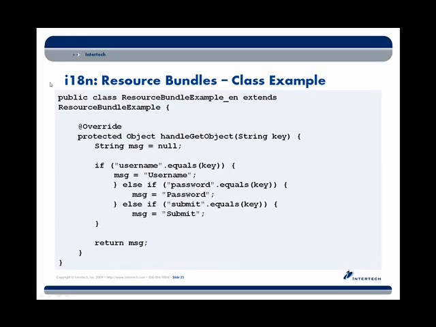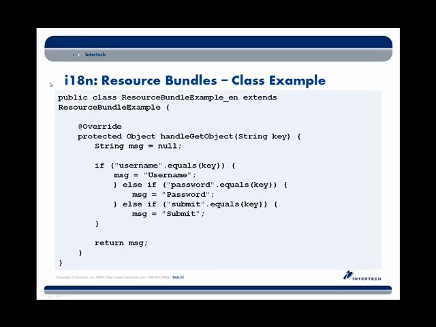This is a really simplified example. I'm really more concerned about showing you the format, but you can imagine this does something more meaningful instead of just passing text. Maybe it looks up this information from a database or some sort of delegate that can get it from any kind of data store that we need. Again, I'm really just trying to show you what methods you need to override and what it needs to return, what the contract is when you're creating a resource bundle class.